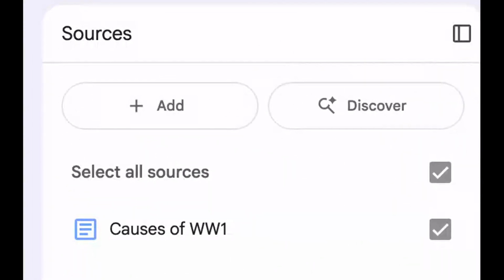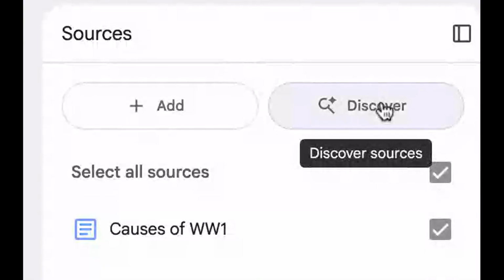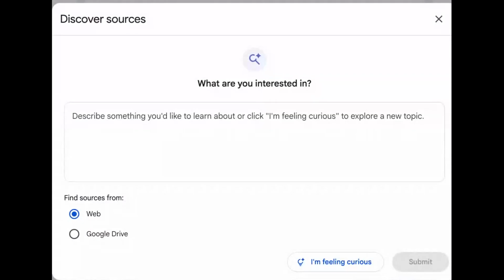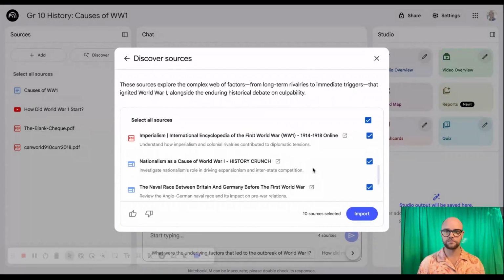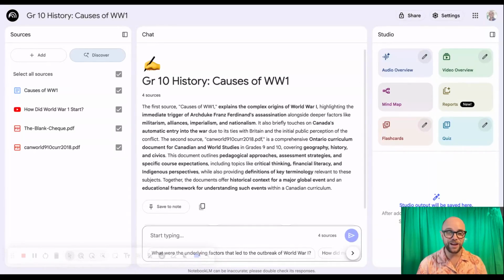Once you've curated the perfect set of sources, don't forget this handy dandy Discover tool. Wow. It's this fantastic, safe way to introduce them to AI because everything they explore is grounded in your hand-picked content. No hallucinations. And while students can absolutely create their own notebooks, starting with one that you've built or with the resources you've given them is a powerful teaching strategy.